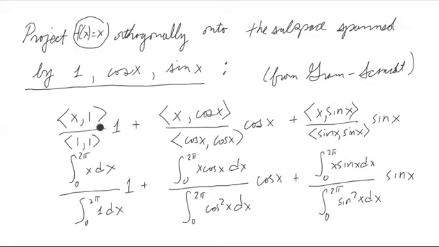So, we're not adding to this basis, but we're just seeing what we get. Now, from the Gram-Schmidt process, what we do is we actually project, and then we subtract off that projection from where we're at. But we're not going to do that right now. We just want to look for that projection. So, let's just project x onto that, onto these vectors, 1, cosine x, and sine x, which are orthogonal to each other and linearly independent. This function that we end up getting will be a linear combination of these guys, and it will be the linear combination that's closest to this function under this inner product.